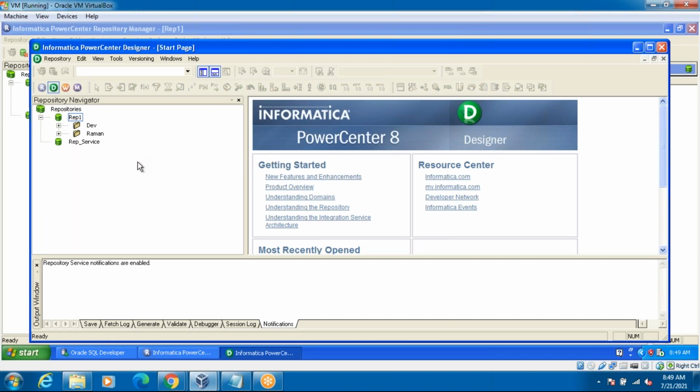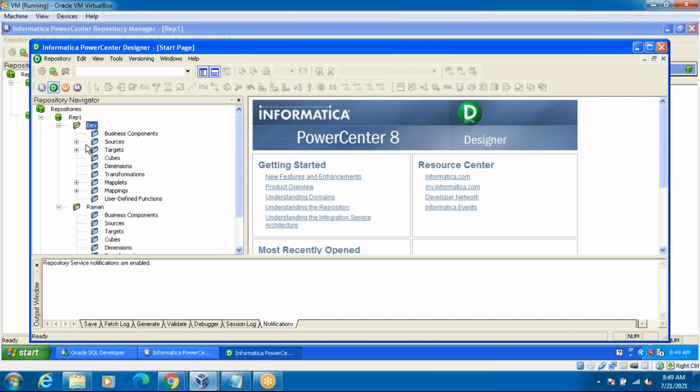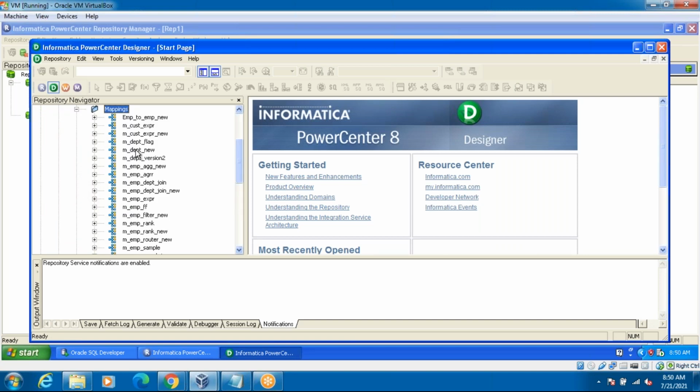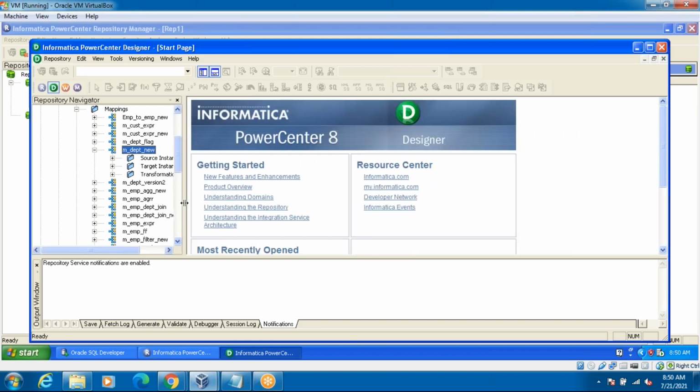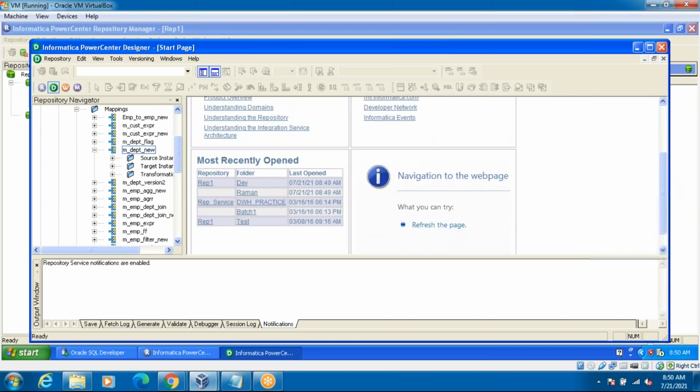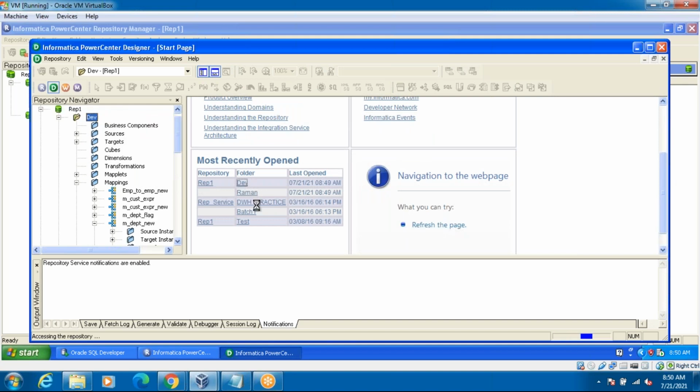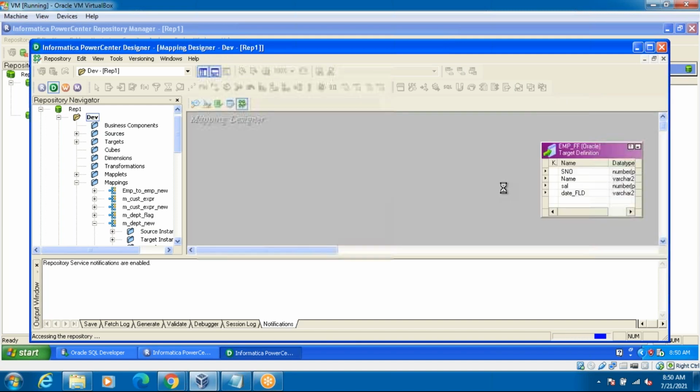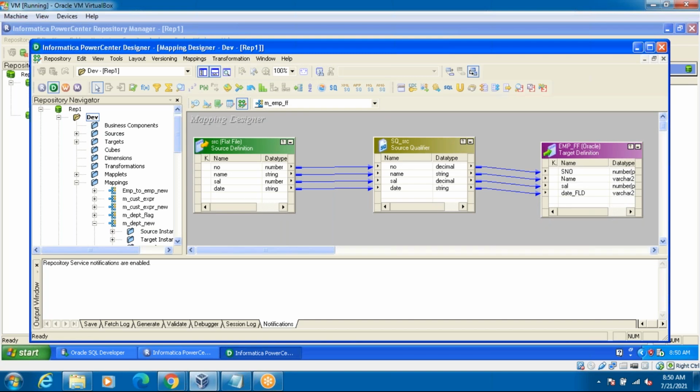See, guys, in the designer component, again there are components.